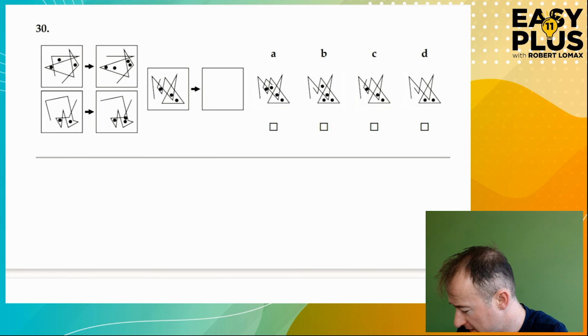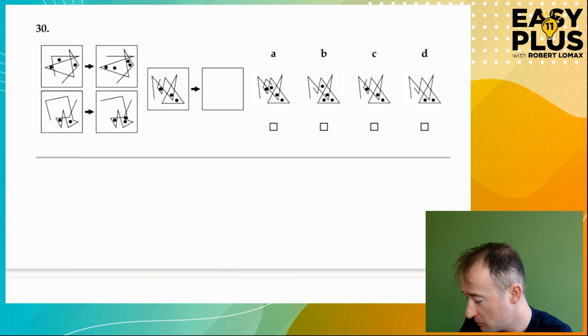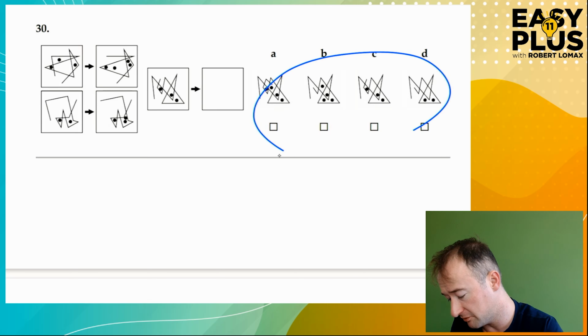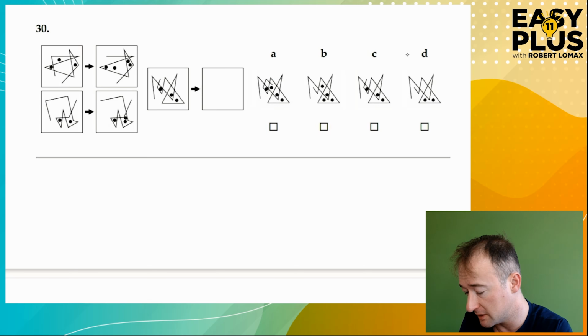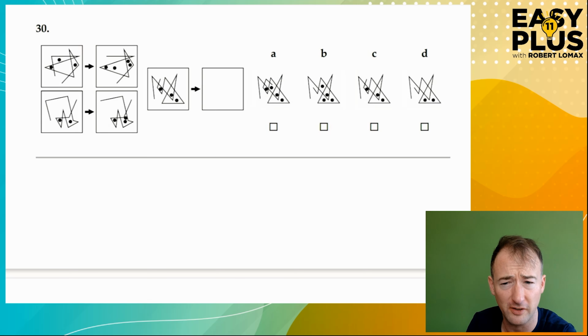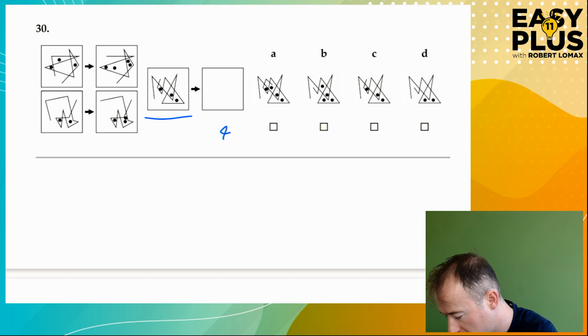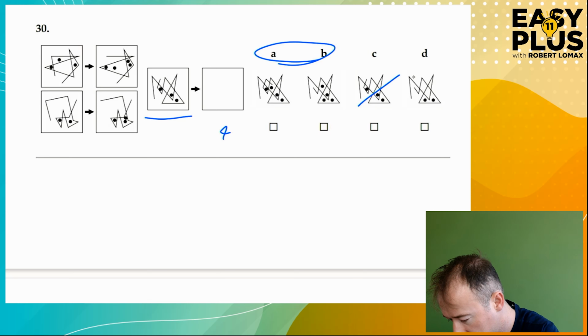Now this one looks kind of fiddly, but again, you know the technique, you need to break it down. We can see on the right there are different numbers of circles in these, so that's probably a really good place to start before we start looking at those really fiddly lines. Here we've got 3 dots, and here we've got 4, here we've got 2, here we've got 3. Oh look, we're adding 1. So here we have 3, so we're going to have 4 over here, aren't we? It's going to be either A or B because they are the only ones with 4 dots.